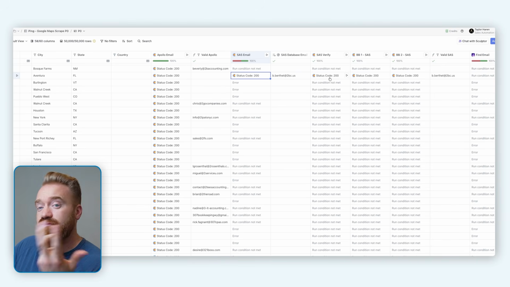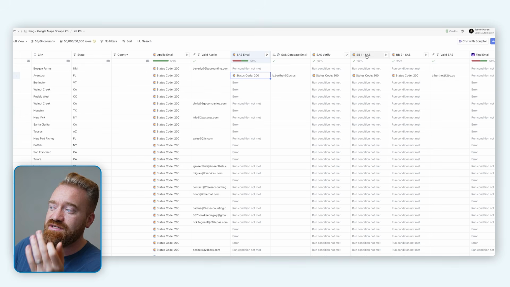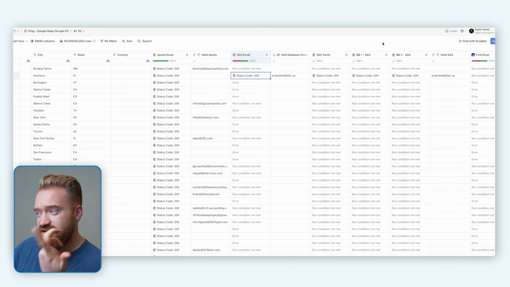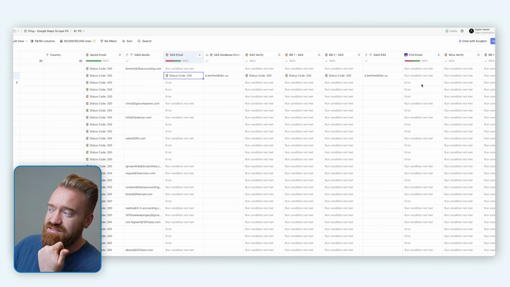And so what we do is we run it through Lead Magic. We go, is it valid or not? And then if it's a catch-all, which it ended up being, then we send it to Bounceban. And for Bounceban, you have to send it to them and then you have to do another request in order to get it back. And then if it's valid, it pops up inside of here.